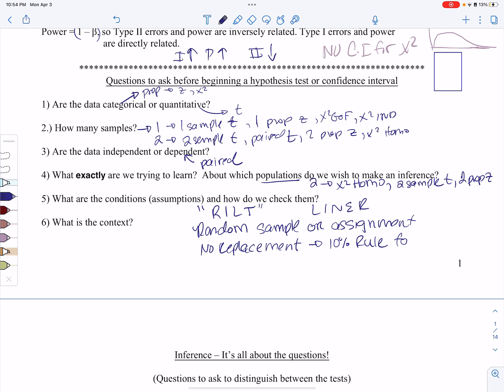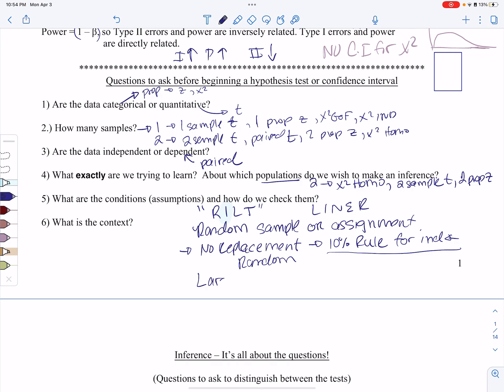For independence. Now, there's nothing wrong with the way I taught you with RILT if you state that they're independent. That's not gonna mess you up. What's gonna mess you up is if you state the 10% rule when you don't need it. And that's what you have to just be careful about. You need the 10% rule only when there's no replacement in random sampling. You don't need the 10% rule if it's a random assignment because you are not intending to replace it anyway. And you are doing a study on each particular subject or experimental unit.